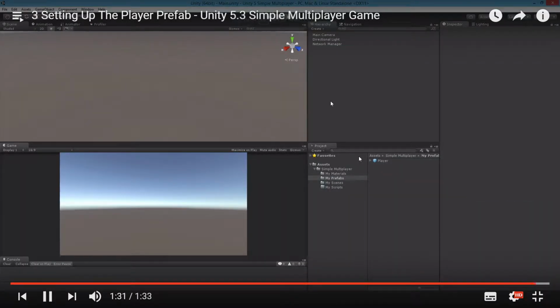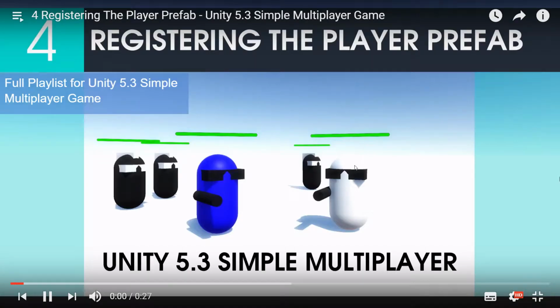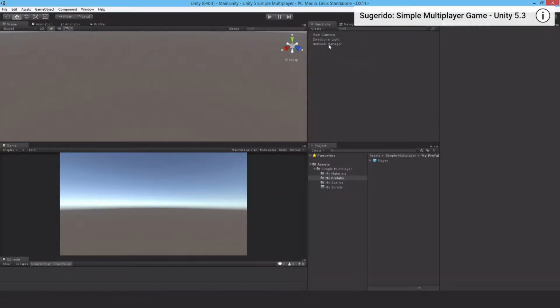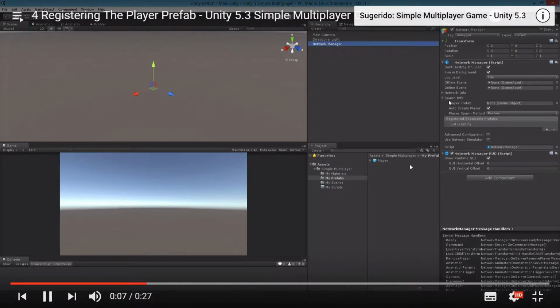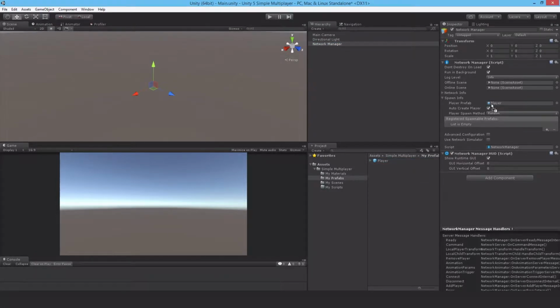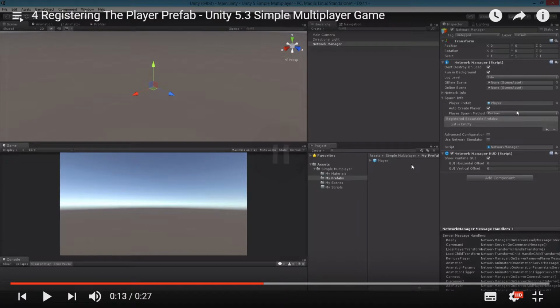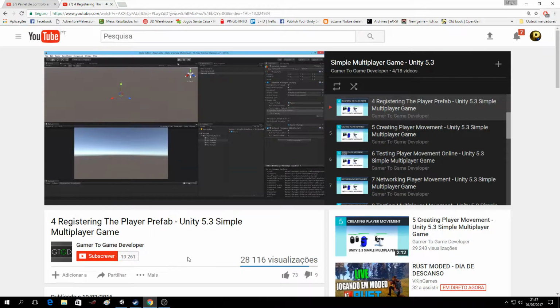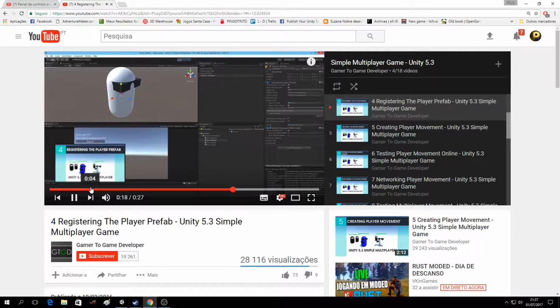And that's it, so just save it and I'll see you in the next video. Welcome to part 4, and now I'll register the player prefab. Okay, so on the network manager, just head over to it. In the spawn info, player prefab, just drag on the player prefab. That's it. So now the network manager spawns the player for you.